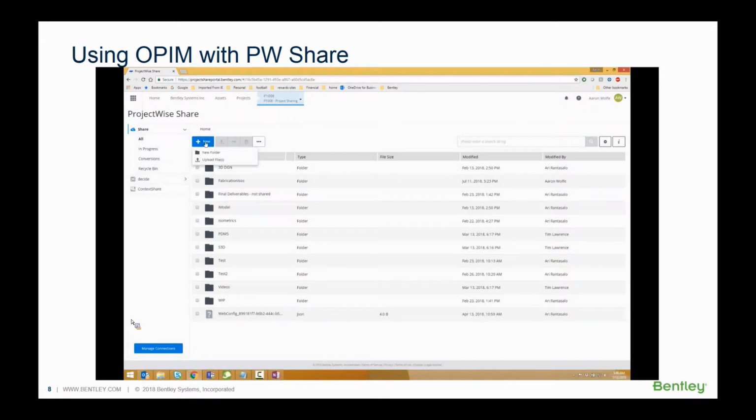From here, you'll see a number of folders already existing. You can create new ones. You can also upload files manually here if you're not connected to the ProjectWise Share sync capability that we previously showed being set up. But the thing we want to do first is configure our synchronized folders.